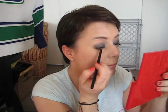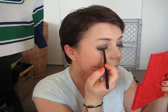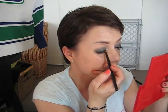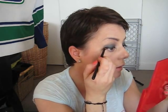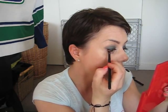With this, the CQ eyeliner brush, I'm going to do a better line here now. Let's go right into the lashes. This just gives it a really cool shimmer. I'll just slightly wing that out.